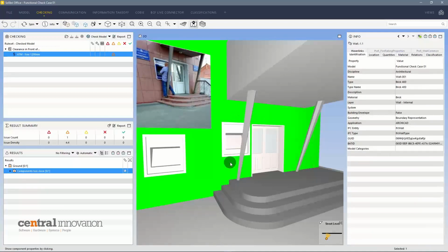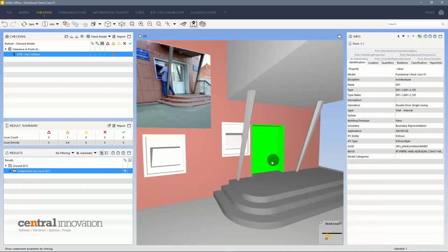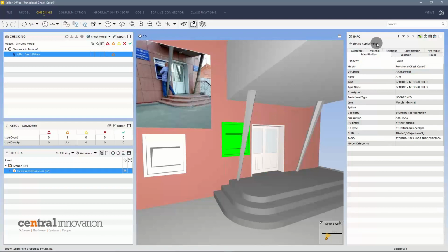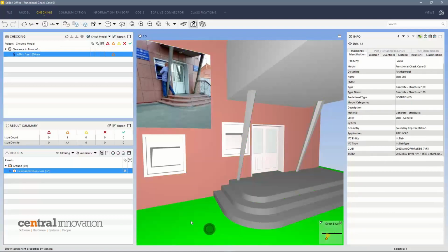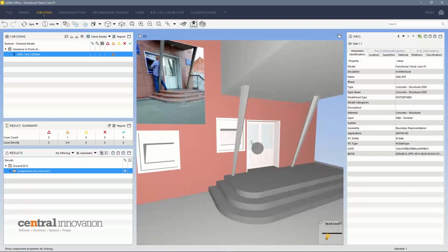So there's an opening for those things. And because it gets embedded into the wall, if you like, they have been classified as an electric appliance of a certain name. So I've added the name ATM so that I can identify those. Those are just regular columns, a wall, slabs, nothing irregular for the rest of the building.